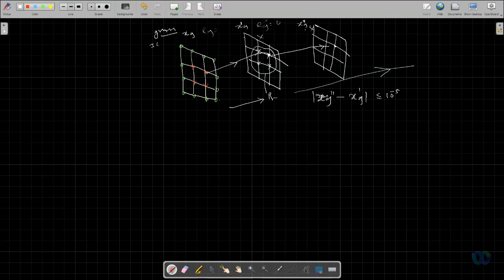Inner iteration means wherever interior points residual should fall, and boundary points residual also should fall. When residual is less than epsilon, then we are not changing time, right? We should stop and print the latest values. That is the condition. If you are checking with the previous value, and present values are not varying with respect to previous values, you stop and print these values. These values will be your steady state values.